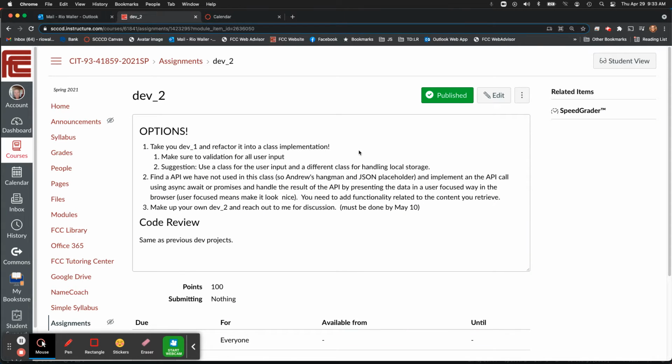Now, I will tell you, I used a previous student's example. Motzen, who took my class this time last year, gave me probably the best example I've had so far of how to not just do a class implementation for the user input and whatever calculations, but also a class implementation for handling everything that happens after that.